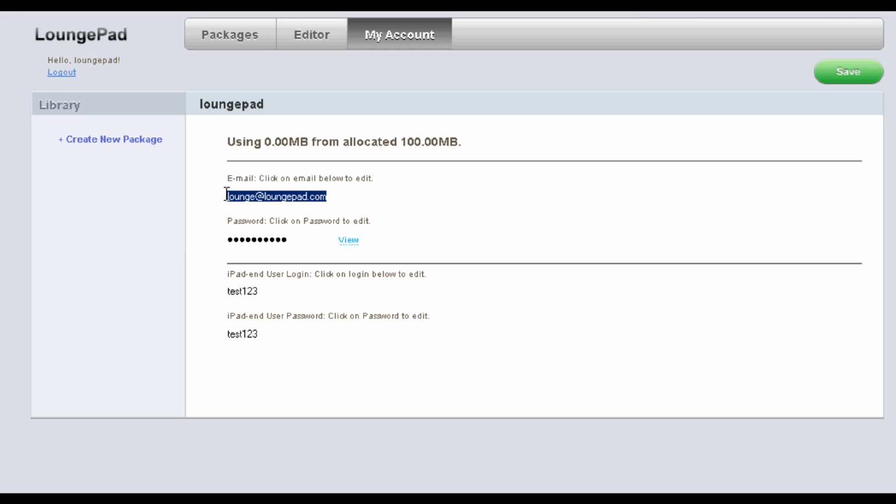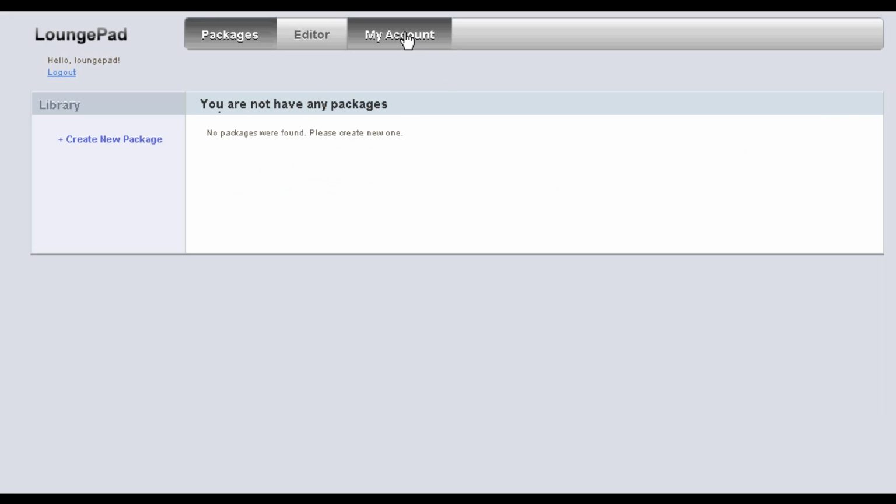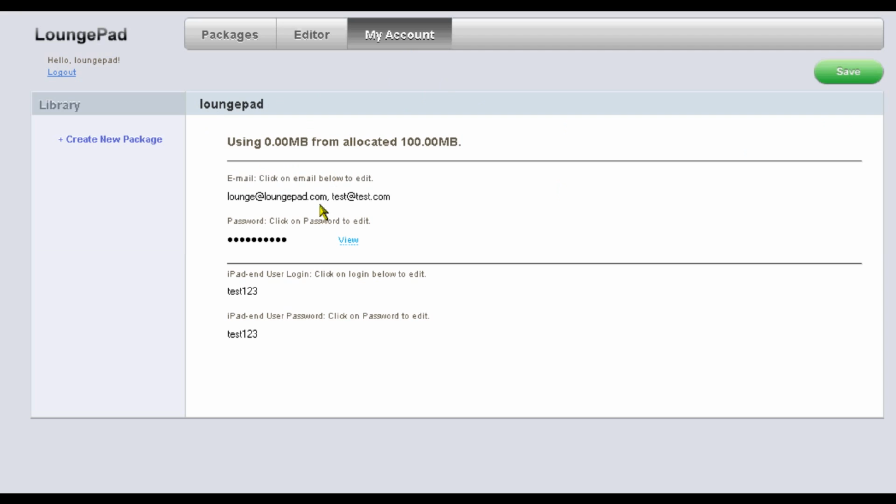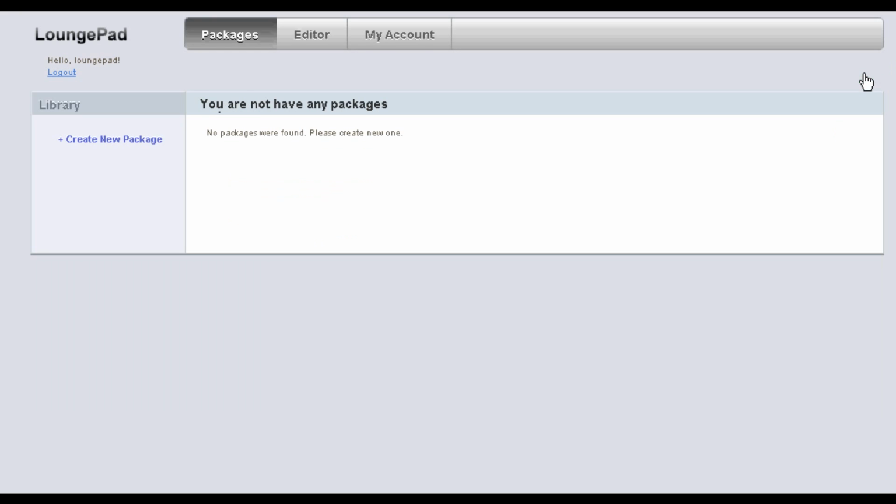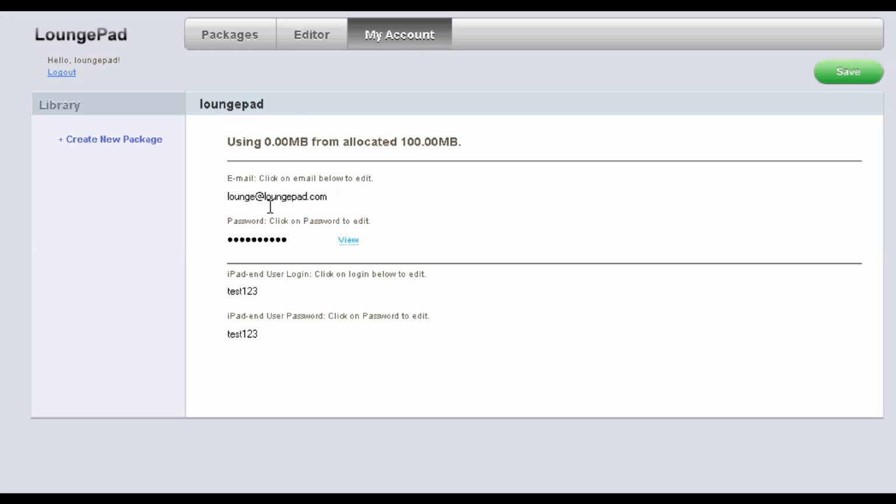This email is also used in the surveys and questionnaires that you'll be setting up in LoungePad, and all surveys and questionnaires are sent to this email. But additionally, if you wanted to, you could add a second email address here, and then clicking on Save updates the package. Now, if we were to go back, we'll see we have two emails. So both yourself and a colleague, or a second email for yourself, can receive surveys and questionnaires. I'll just delete that again and save it. Again, it goes back to the beginning, and what we'll see is reverted back to just a single email.